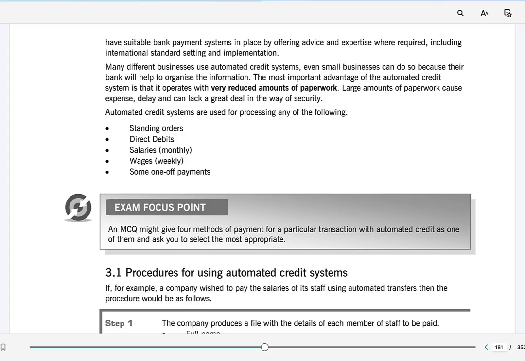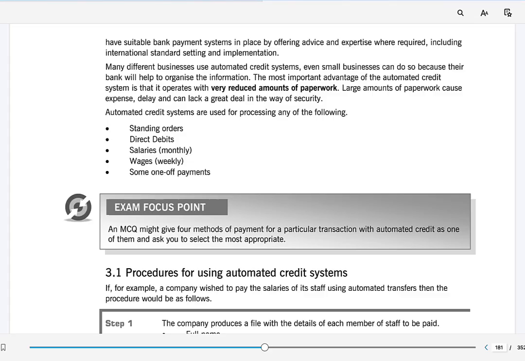Control 2. Payment instructions should be checked carefully before approval. Control 3. Bank statements must be reviewed regularly. Control 4. Bank reconciliation must be performed regularly. Control 5. Supporting documentation must be kept for every automated payment instruction. So remember, automated systems reduce manual work, but they increase the need for good checking.